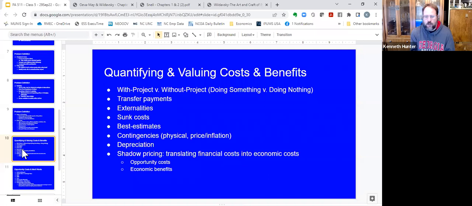And there is the potential. I mean, obviously that can only be used once. It's sunk into it. It's non-transferable. And you have to take into consideration the value of that. And depending on the type of analysis you're doing, that may put an even higher value on that amount of money that you're putting in. Obviously, you have to work with best estimates and factor in contingencies, both those tied to physical contingencies as well as the factoring of prices and inflation.